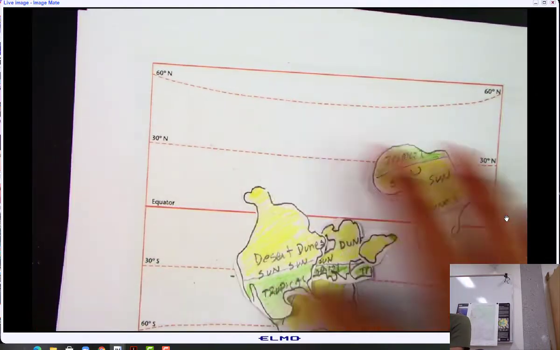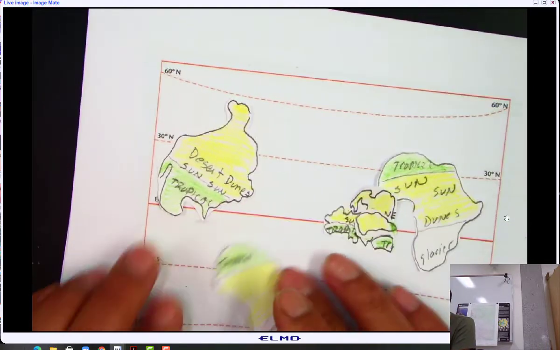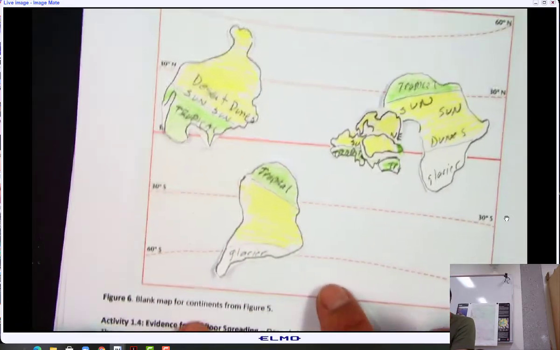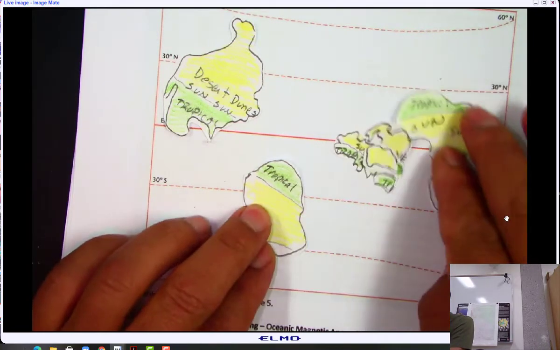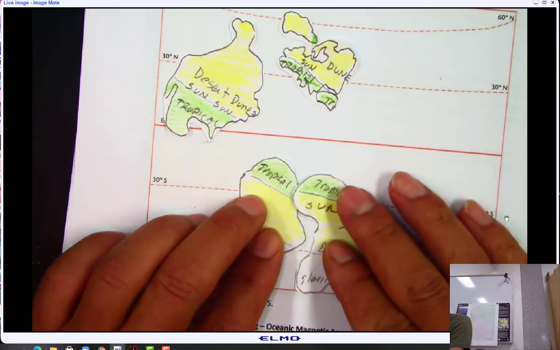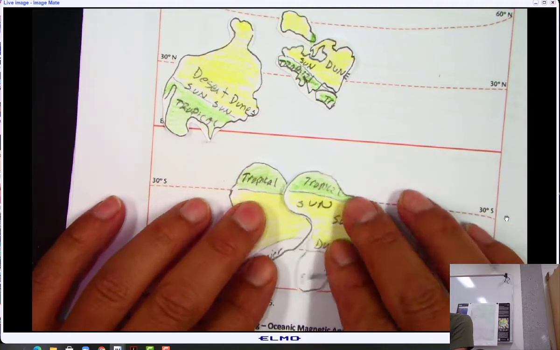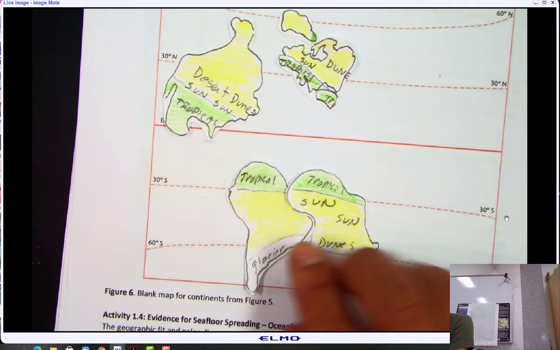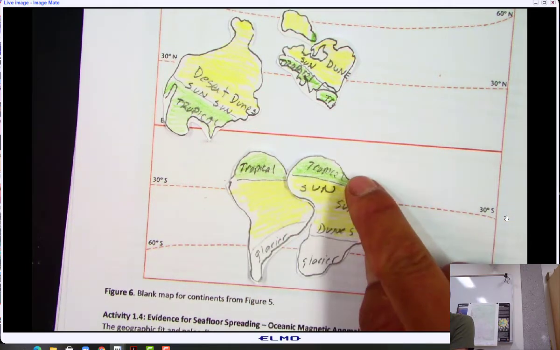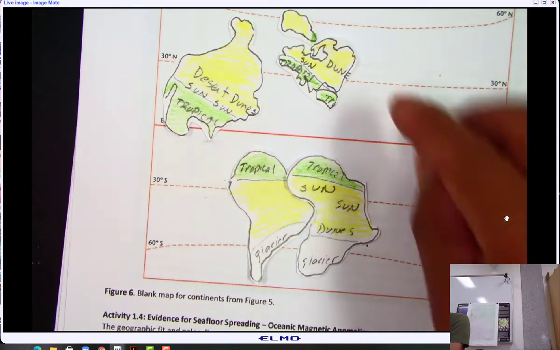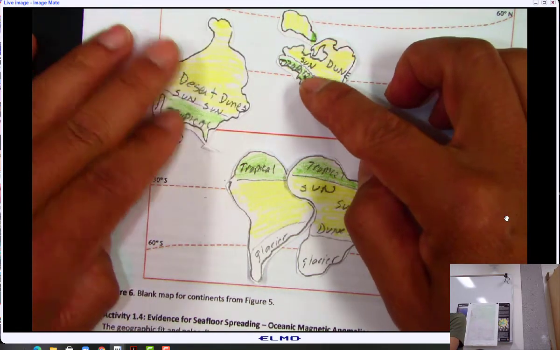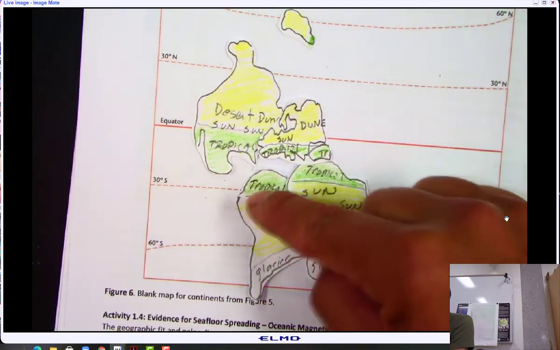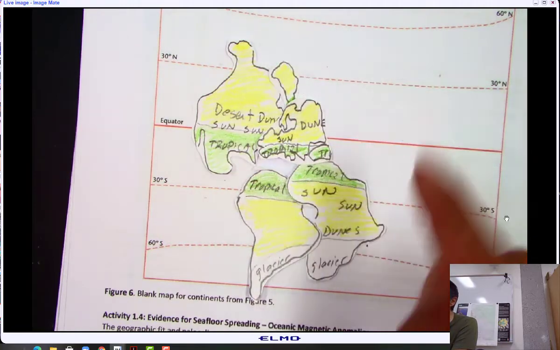So for example, these glaciers, we know they need to be down here in the colder latitudes, right? Down here farther, down around 60 degrees or farther south, right? So we'll put Africa and South America down here. And then that kind of makes sense because now we have dunes in the arid climate region there, and we'll have the tropical regions up here closer to the equator. So that kind of fits there. And then for the northern hemisphere, same idea. We'll bring this down here to, in fact, North America seems to have been south of the equator here, and we'll fit these guys in there. So you kind of play around with this.